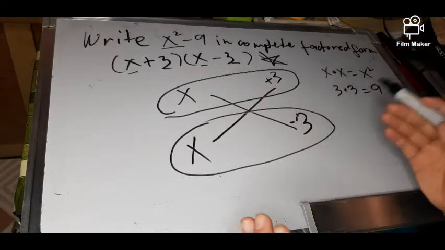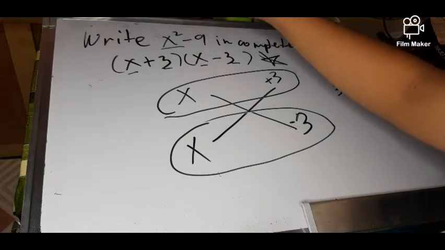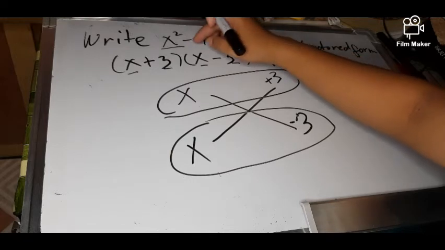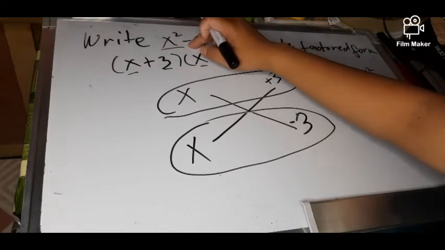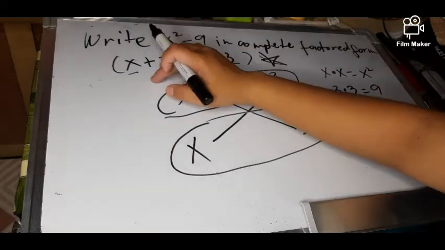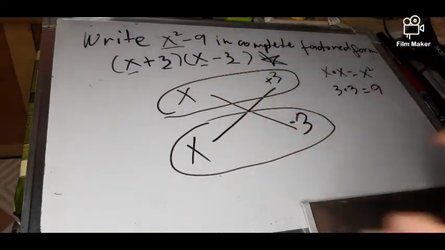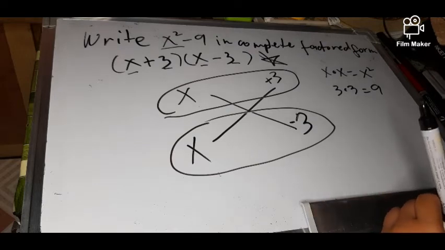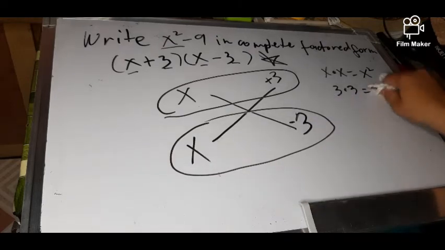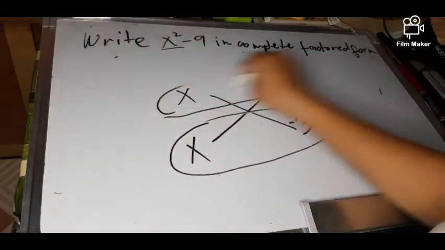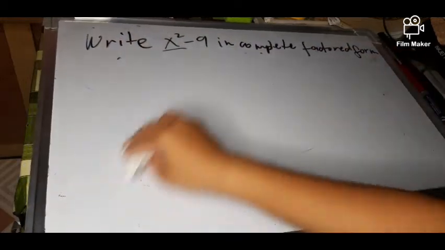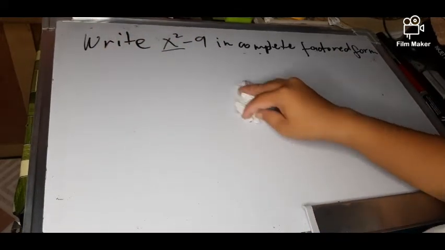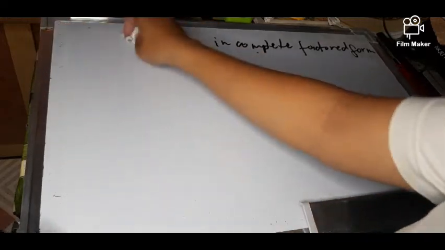Pero dahil alam na nga po natin sa rules ni perfect square, basta meron lamang siyang perfect square binomials, basta meron lamang po siyang negative sa gitna ng operation, automatic, positive and negative na ang kanyang factor. Wag na nating pahirapan pa. Okay, naintindihan na natin. Bigyan ko pa po kayo ng isang problem para mas lalo nating maintindihan. Gagamitin lang natin ulit si big X para hindi na natin kailangan yung mga step 1, 2, 3, and so on and so forth.